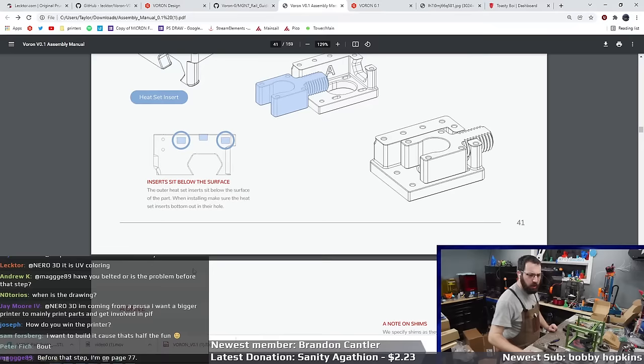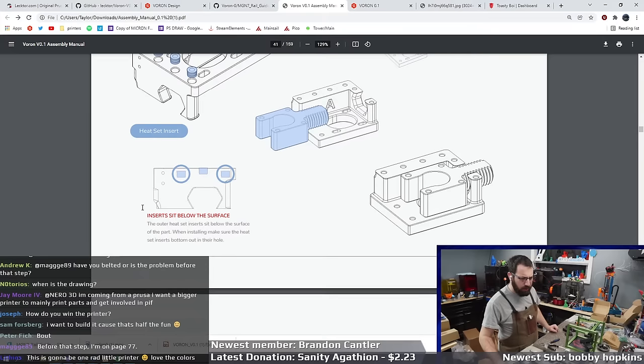Okay, so I'm doing both right now, but we've got to put the heat sets in. And on these ones, make sure these two are sitting below the surface.